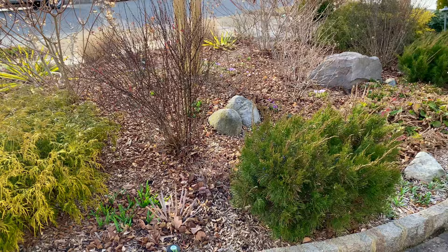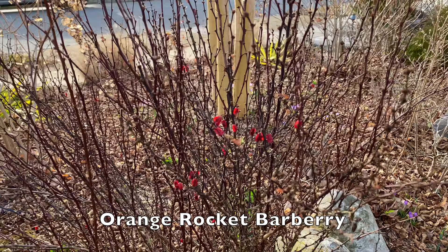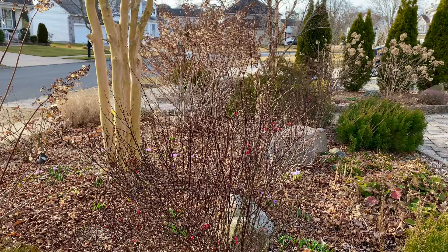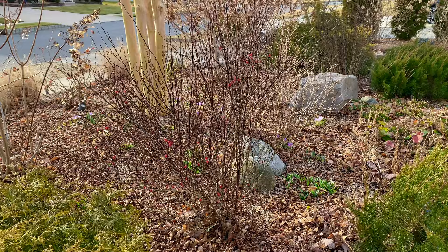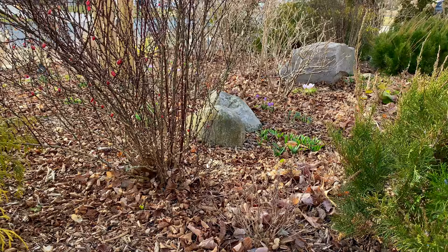Spinning around, we're back to the center bed. This is another gold mop that I didn't prune last year — I've got to prune it this year. The orange rocket barberry doesn't have that many berries left on it, but I am going to prune this one this year — you don't have to, but I am, because the top growth has become really spindly and I want to rejuvenate the plant. They say you should prune it after it has its beautiful orange spring color, but I may go for it sooner than that.